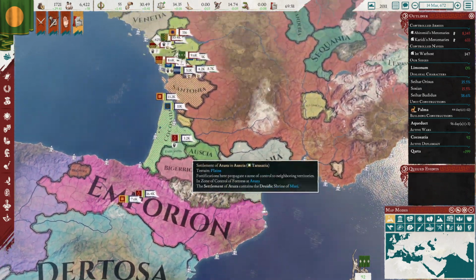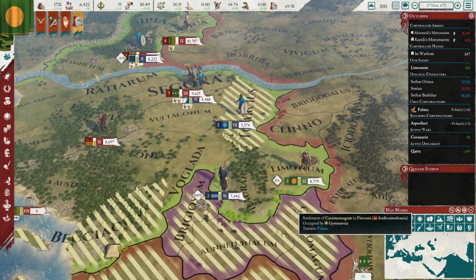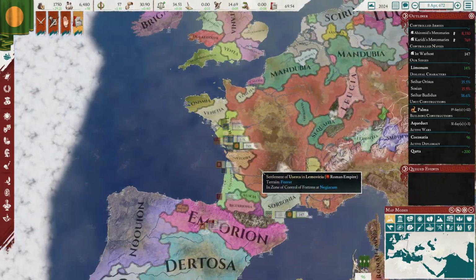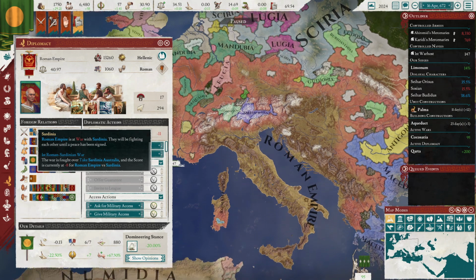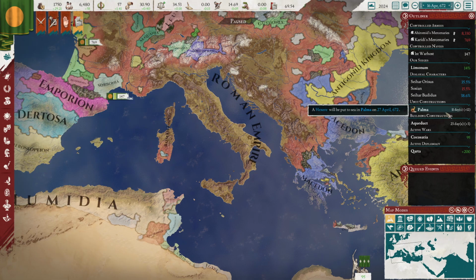Then once we've got that, I'm going to bang on a provincial investment. Hopefully that's not going to take too long. Right, and then I can peace out one by one, make a big client, and then take on Rome. Are they peaced out already? Oh, you've got to be kidding me. That was a quick war. I was hoping for something a little bit better.